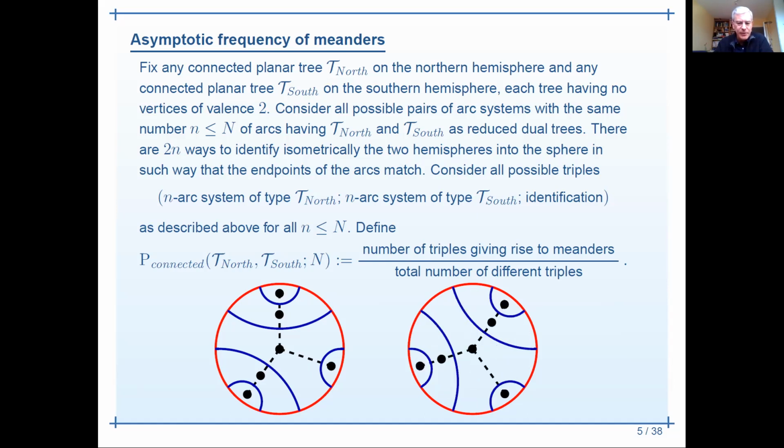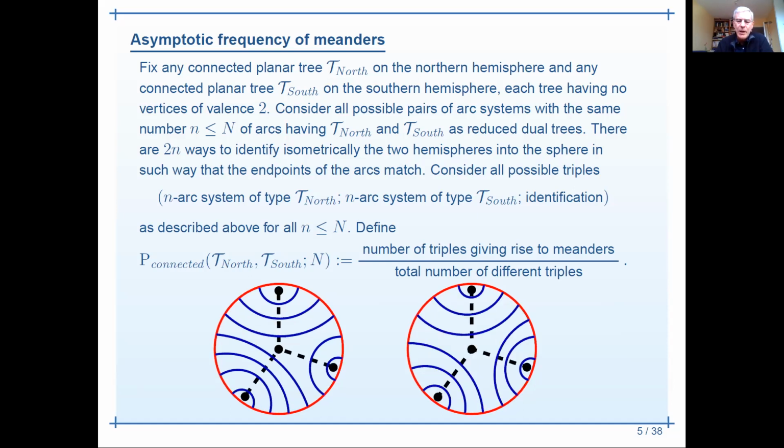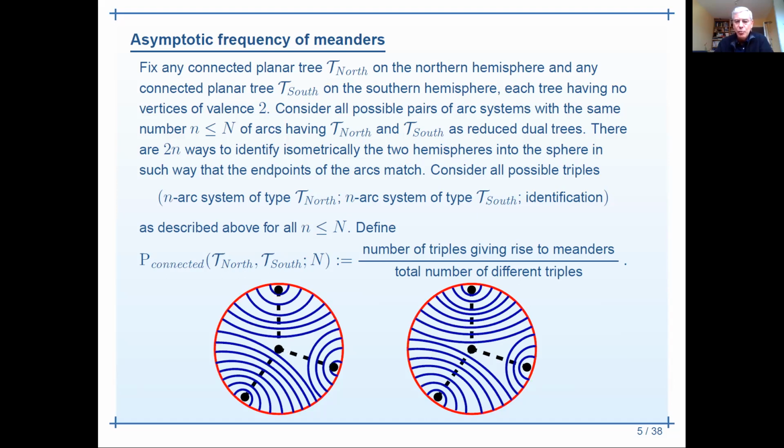So we made all possible turns, we counted how many meanders we got out of these gluings, and now we add new arcs, keeping the same combinatorial passport. And then we add new arcs, and we do the same. Now when we have this large number of arcs, we consider all possible turns. If there are n arcs, there would be 2n twists which one can use to glue together these two arc systems. Sometimes we'll get a single simple closed blue curve. Sometimes we'll get a multi-curve.